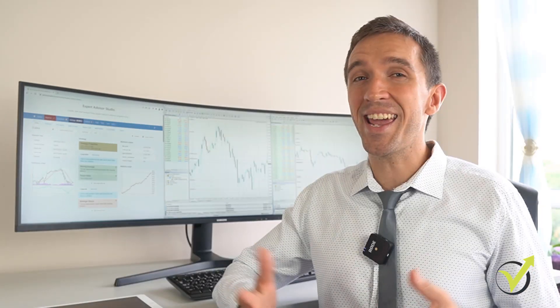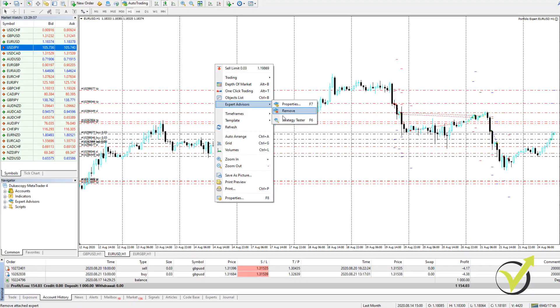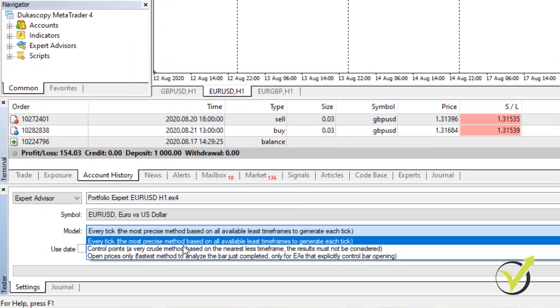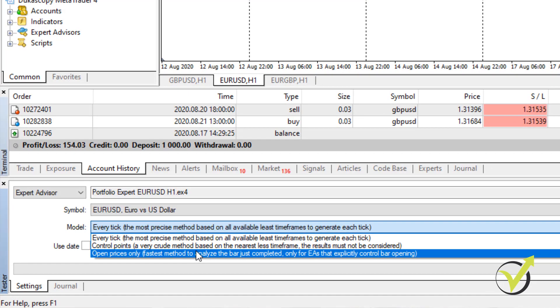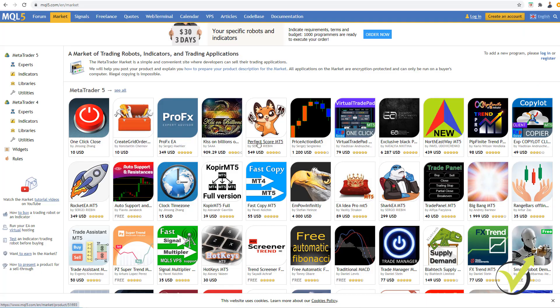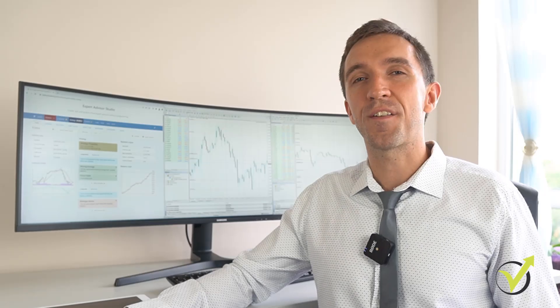The reason is developers can code strategies, but they don't know which parameters for the indicator work best for the strategy. The only way to do it is with the Meta Trader backtester, which has many disadvantages. This is why most traders who develop EAs by coding strategies end up losing, or they try to sell the robots on the market to get some revenue for their hard work.